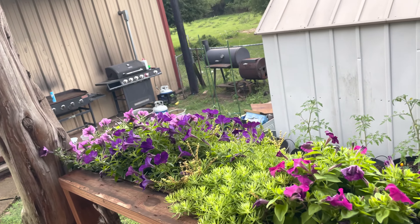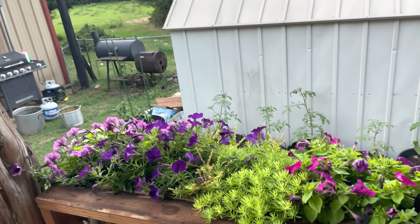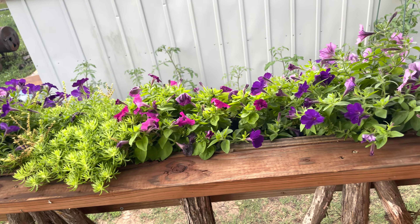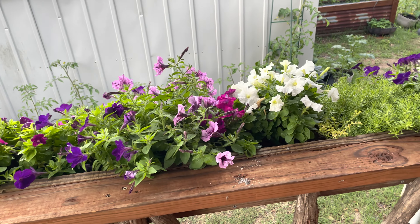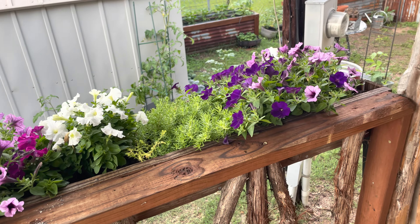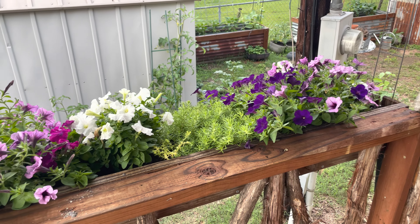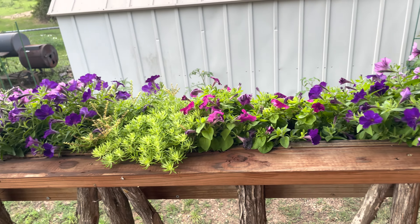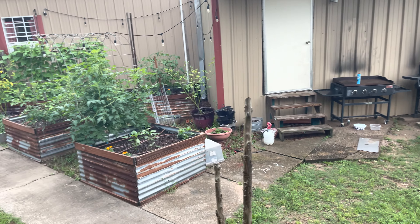The last little thing I want to show you are my super tunias and my sedum. I call it a window box — it's not attached to a window, it's on the porch, but porch box just doesn't sound right. These are freshly planted this year and they are going crazy right on the side of my porch.